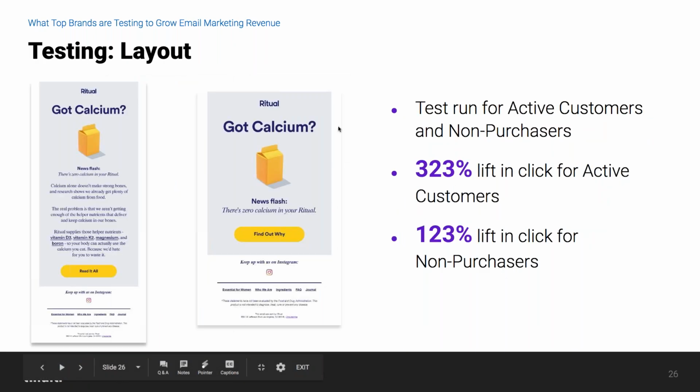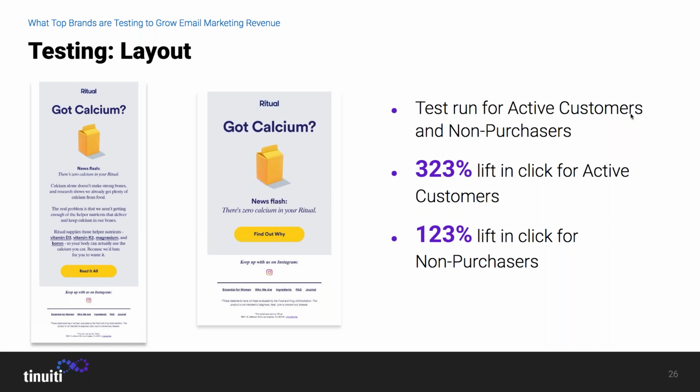Here's a layout test. Love this test. So there's always the temptation to put as much text as possible, but let's always remember that our main goal is to get them back to that website. So here is one where we have a ton of extra text, whereas here we're being a little bit more vague with some more intrigue, trying to use mystery to get them back to the site.